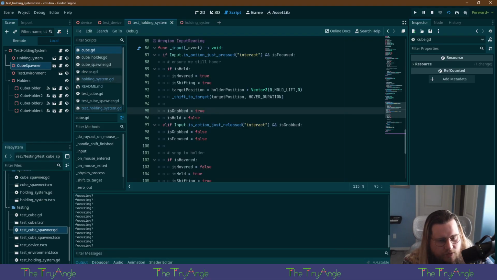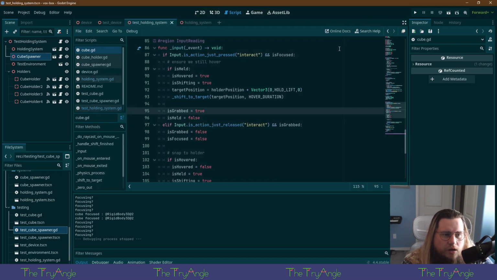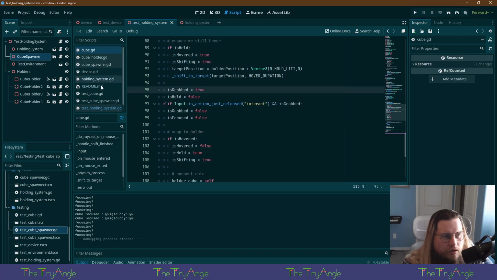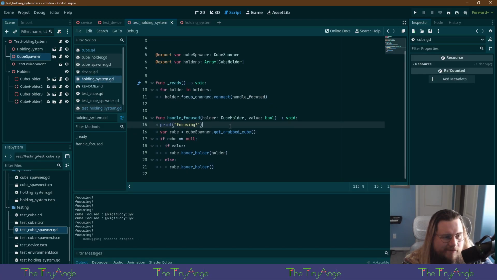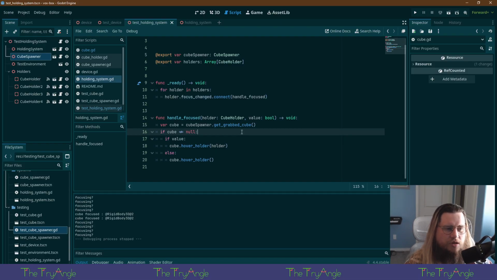All right, so I think I get what the problem is. It's a matter of the order of things that are firing. Yeah, I'm guessing this is never grabbing an actual cube. So when we focus... Beforehand, we were expecting to have a cube.